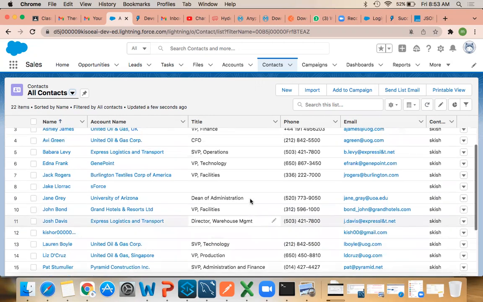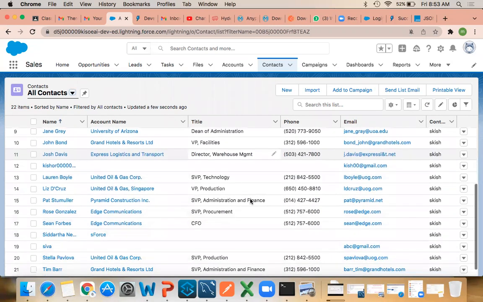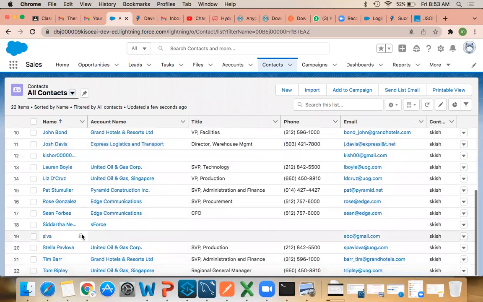Next, what was the next one? Inserted, yeah, Siva. You can see Siva ABC at gmail. Okay, this is how, based on the requirement, we have to insert the records into the database. Not only contact, okay.